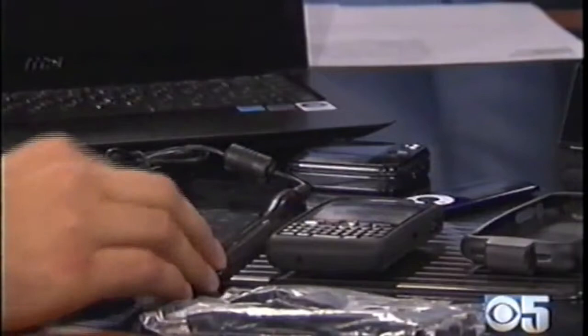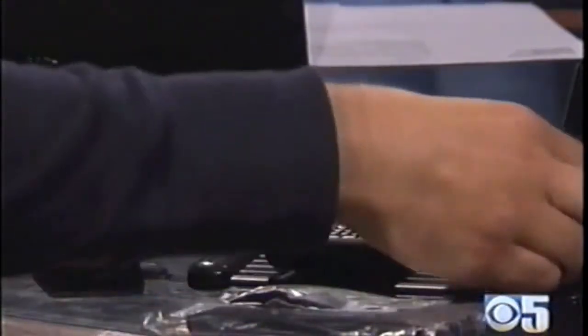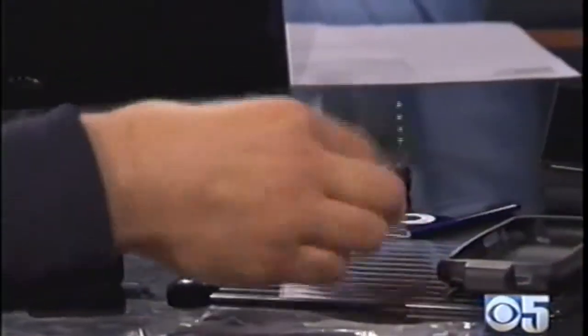So this system comes with these different cases. This is one for the iPhone, and we showed the BlackBerries on here. And then also there are a number of adapters for different types of phones. This is something that Palm's been doing with their Palm Pre. You can get an adapter that does the wireless charging. And now the Wild Charge brings it to other devices as well.